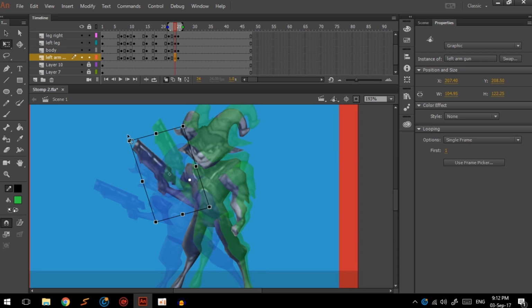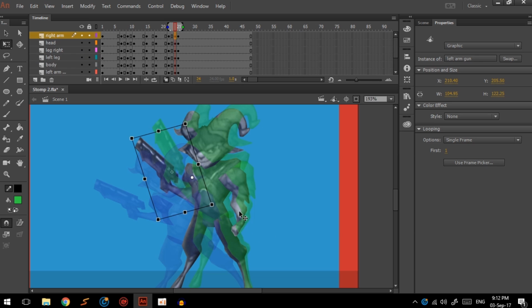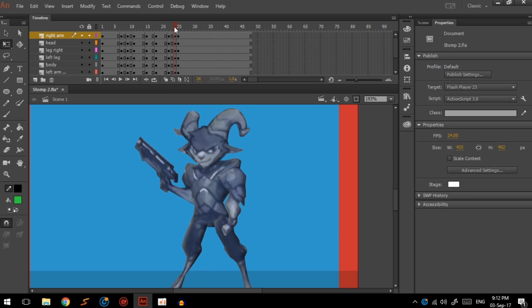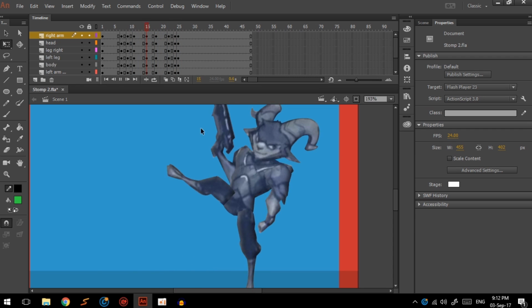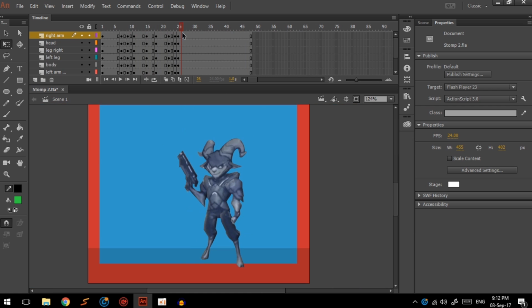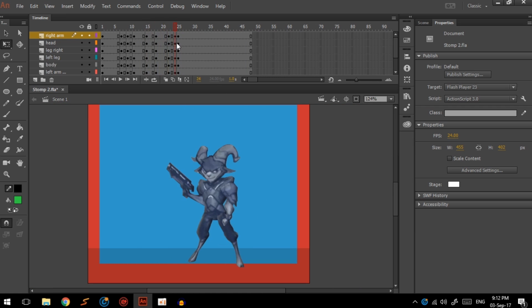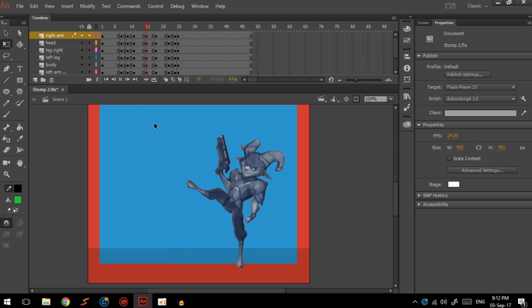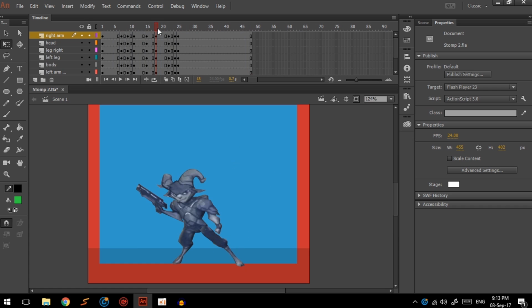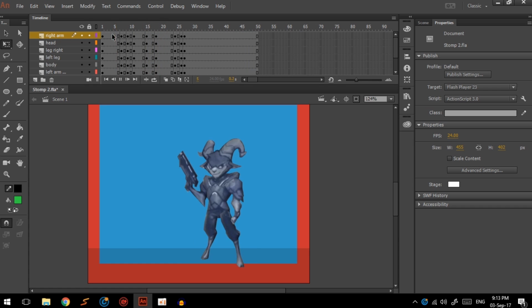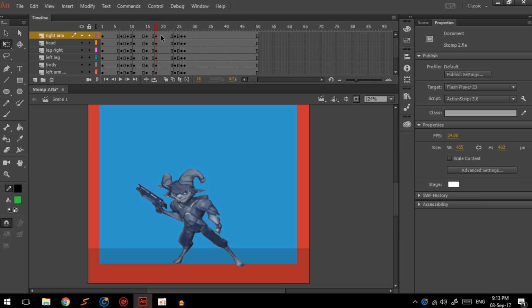And the gun is a lot lower and still is not lined up with the shoulder. And this arm takes a while to get there too. So it really slides back into position. Make sure that's all right. Now we want to sell that this was a big ass stomp, so we can really lengthen this out, but then it looks like it freezes, so how do we change that?